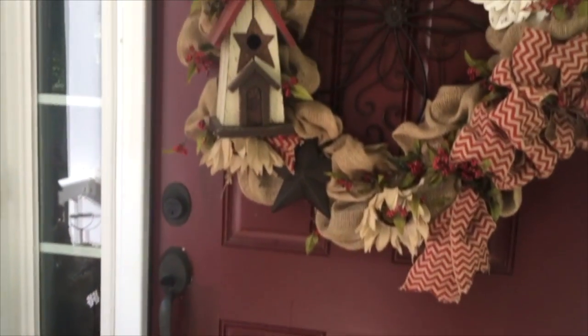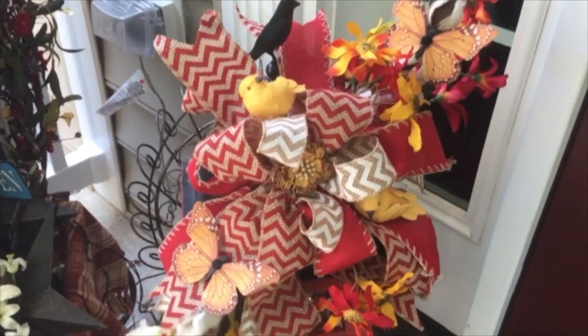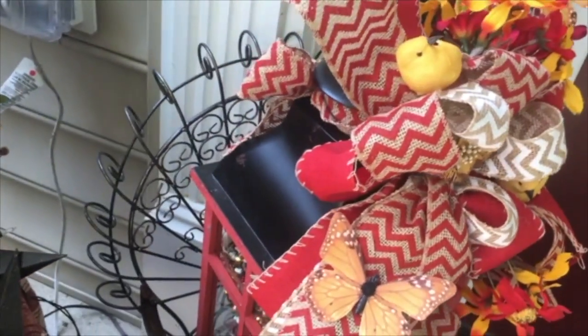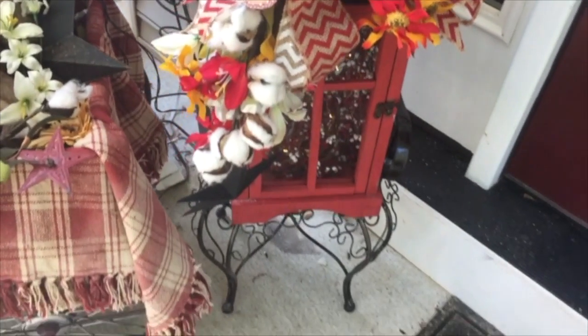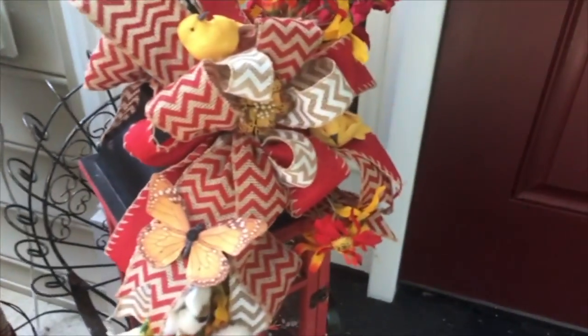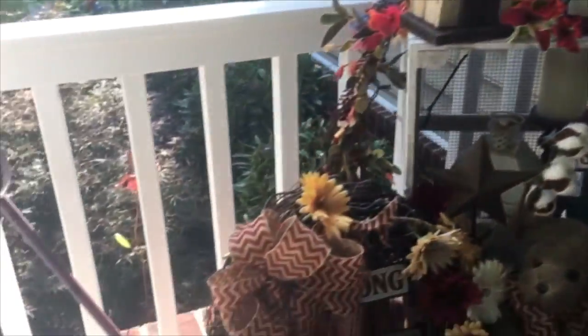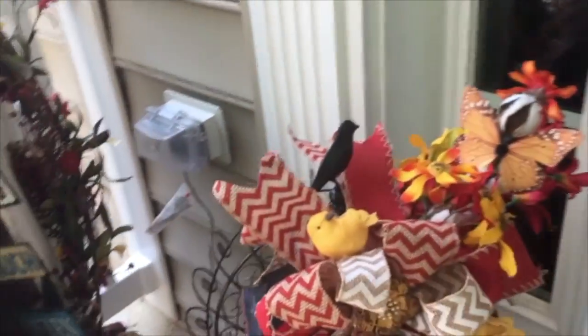We switched out this wreath. I made this wreath about a year or so ago. Here's my lantern. And I did sit it on that metal chair that we got down at that Bodacious Bazaar down there in Hampton, Virginia. And then all I did in here was add some more yellow, and I pulled out some of the flowers that I used in this, and I put them in the red wagon decor. I also put some cotton in there, laid some up top. But now you can see why I wanted to get the chevron ribbon, because I did use it in several places out here. So I wanted to use it in the swag topper too.